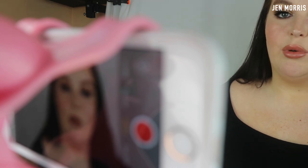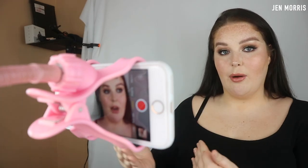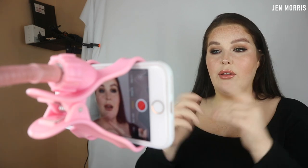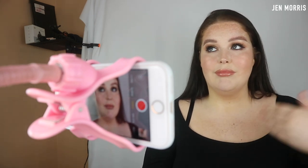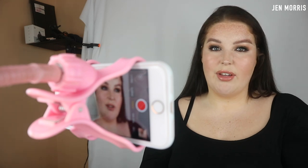That would be how I would set up - close enough and always making sure you're centered in the video so that when you are editing, it's much easier. You can zoom and crop and things like that as well. Just make sure you have something really steady. Realistically you could just lean the phone up against like a candle - not lit. But if you want something that's going to last you, I've had this lazy arm for like five years and it's brilliant.